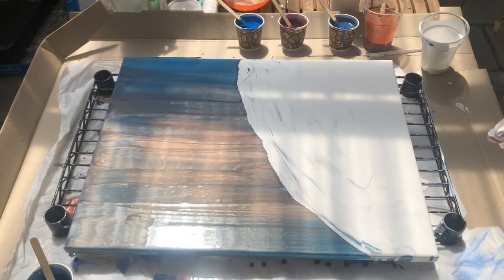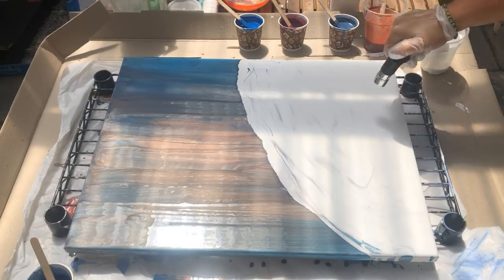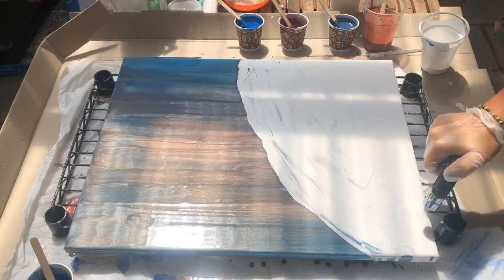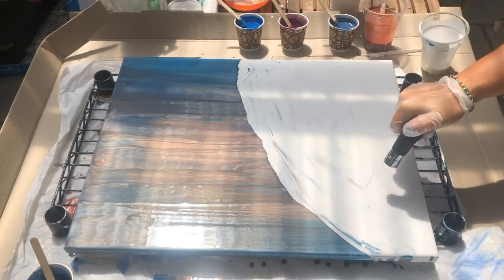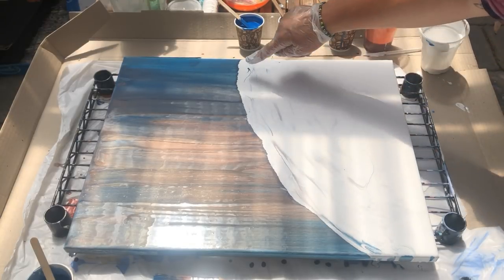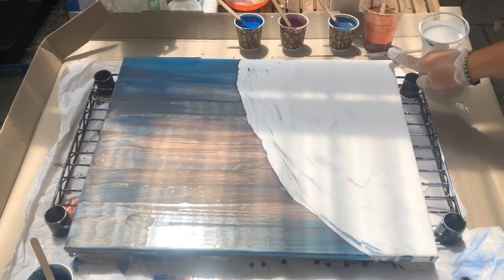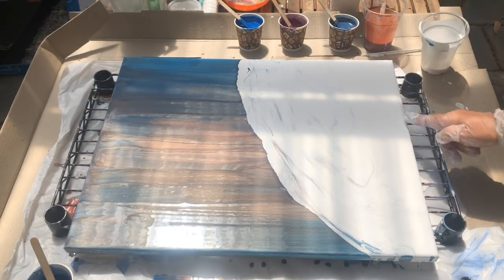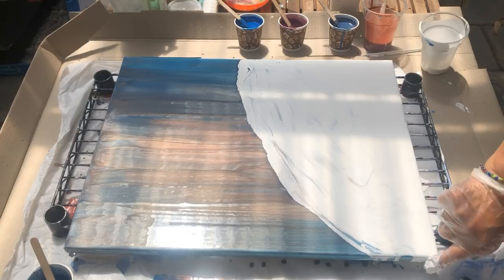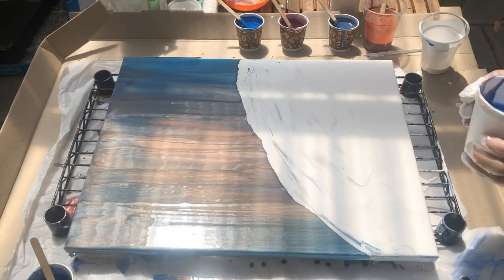And here I go. I'm just going to give this a quick torch. There's just a few bubbles and I don't want them to come up through the paint afterwards. I'm feeling really hopeful just based on the notion of the softness of these edges here now. I can't stop fiddling, can I? And I'm putting off the pour. Come on. Just get on with it. Here we go.